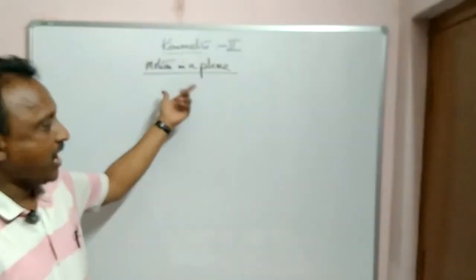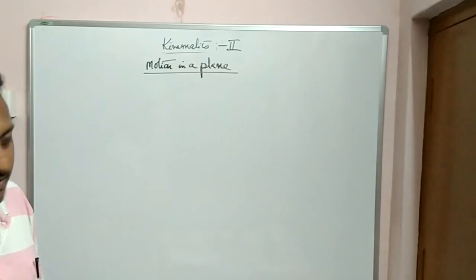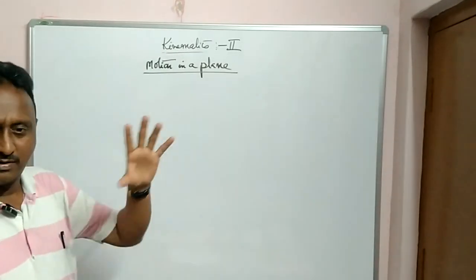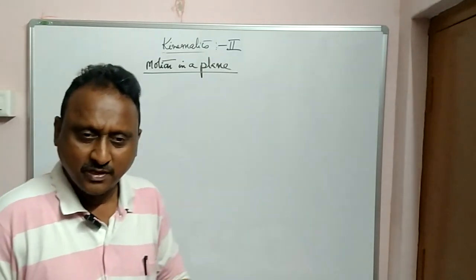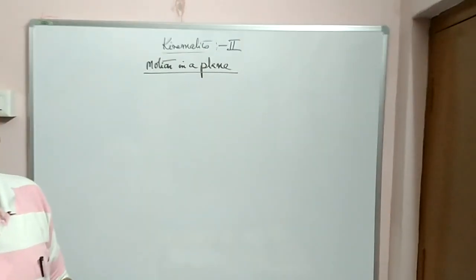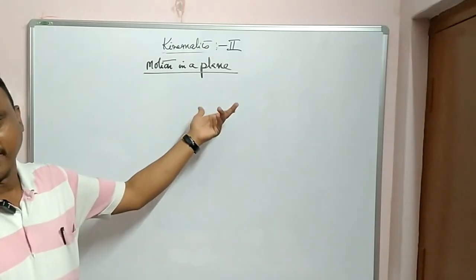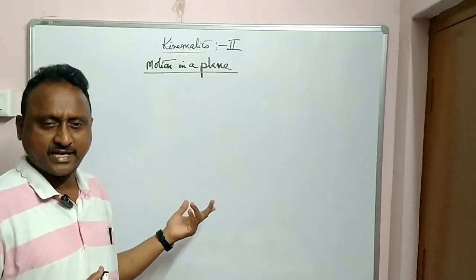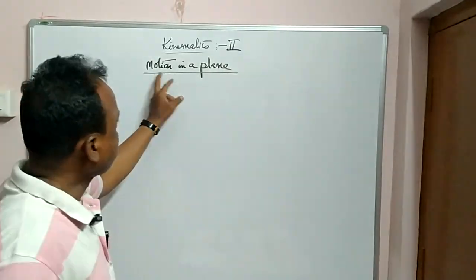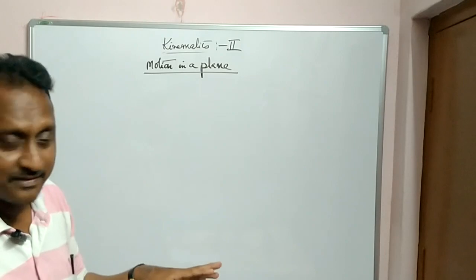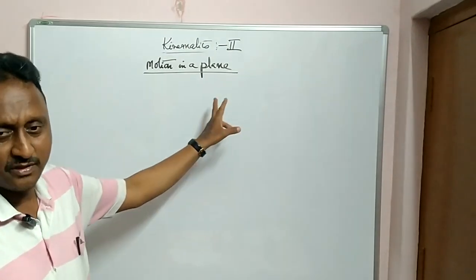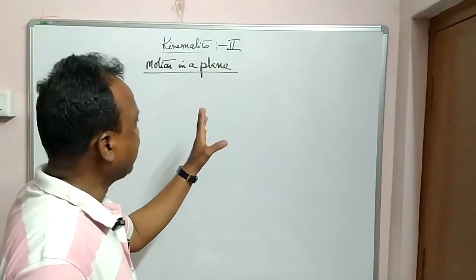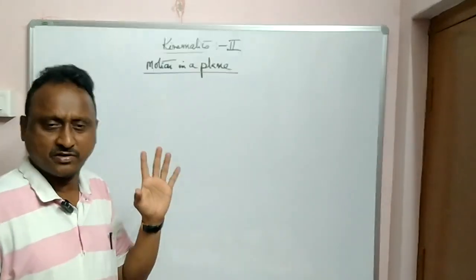So, in part 2 of kinematics, that is motion in 1D. In motion in 1D, we have discussed tap problems, Galileo's equation, and the logical problem regarding the distance travelled in the first second, second second, 10th second, 7th second. Now in motion in a plane, that is 2D, we have also discussed projectile motion, maximum range, maximum height, time of ascent, time of descent, etc.